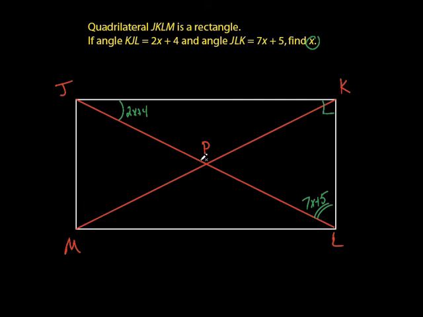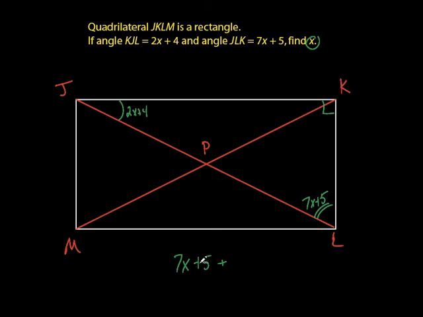So remember, all the angles add up to 180 degrees, don't they? So 180 minus 90 is 90. That means that this angle and this angle add up to 90. We talked about this earlier. Not today, but in another lecture we talked about it. We said that the acute angles of a right triangle are always complementary. Do you know what that means? That means the other two angles in a right triangle always add up to 90 degrees. So that's what I'm going to do. I'm going to add them up. Don't set them equal to each other because they are not the same. But they do add up.